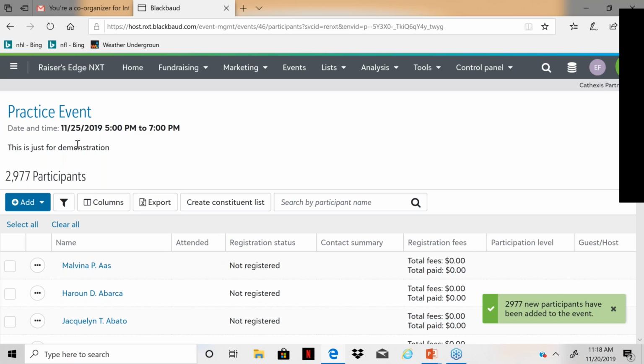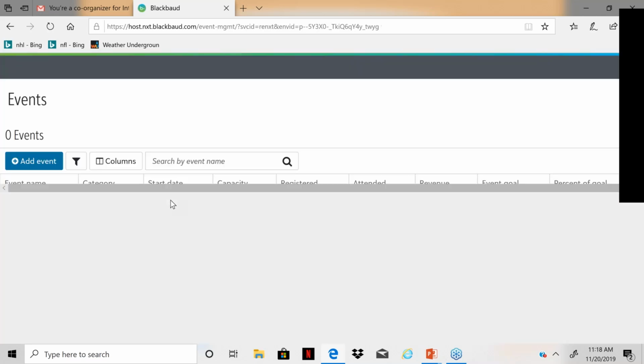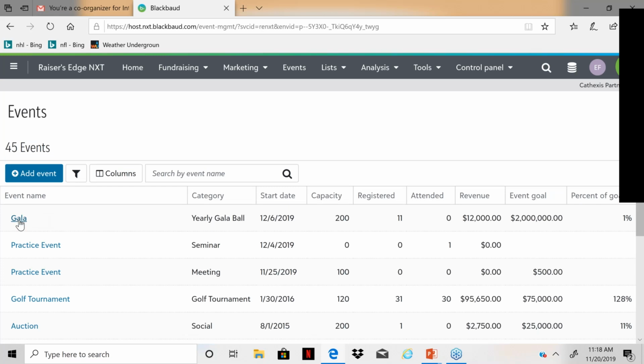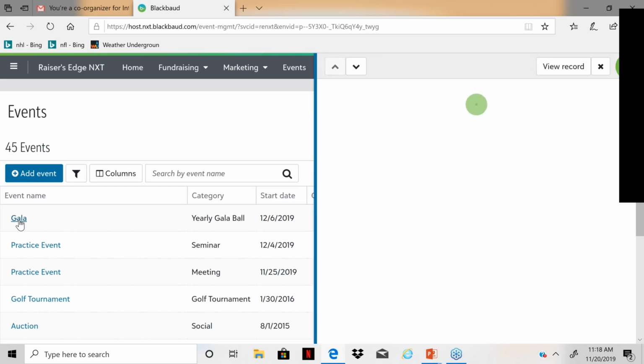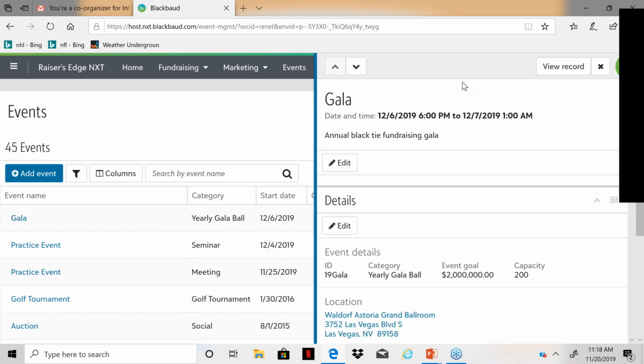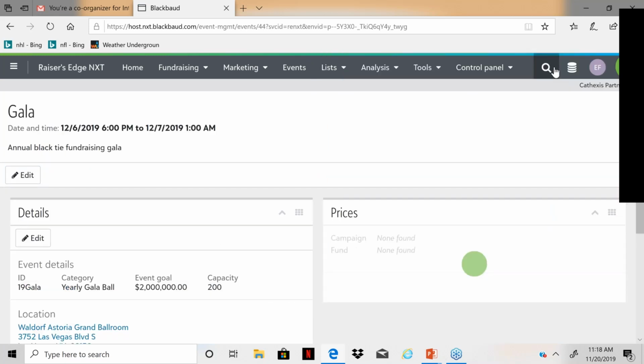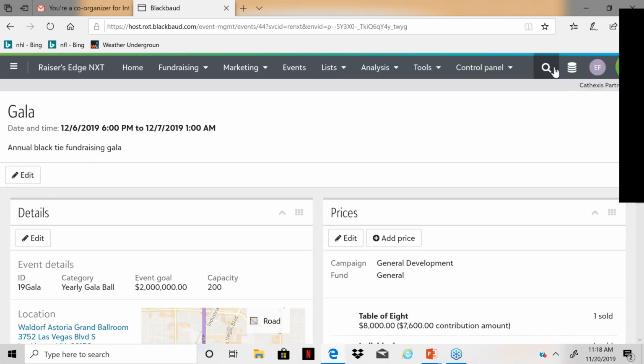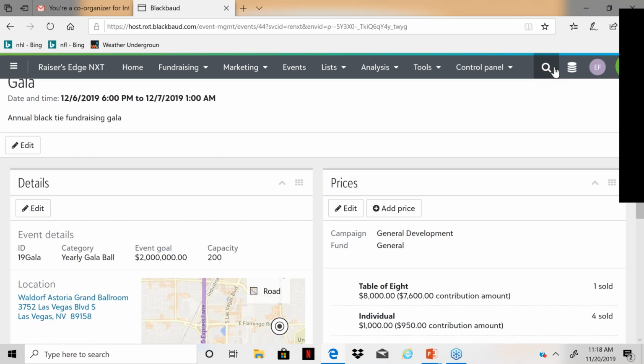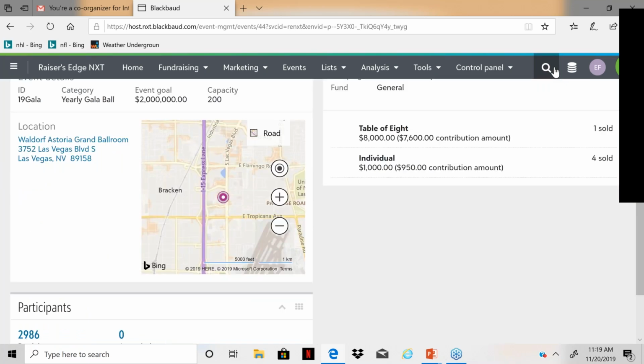I am actually going to go back in and pull a different group, a different event. While you're doing that, I have a couple more questions, if that's okay. Absolutely. Meg asked, can you set inventory or a limit for each price level? In other words, 20 at a lower price level and then 30 at a higher price level. Unfortunately, not at this time.